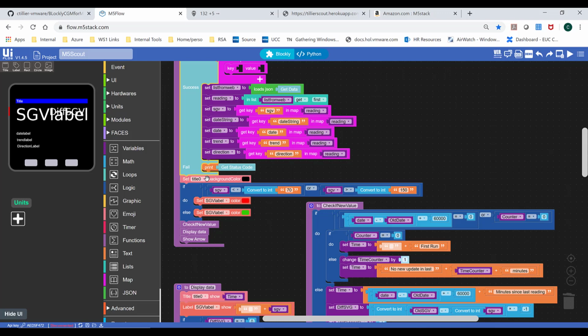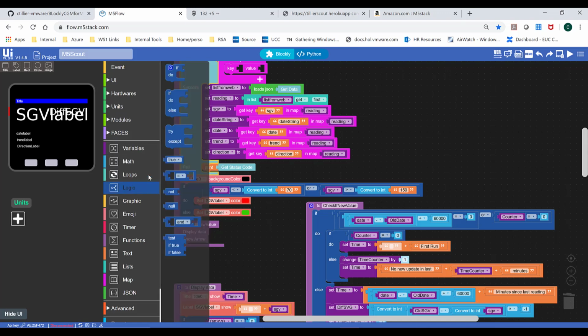And what I do here is now I set a condition, right? So this is a condition. It's called logic in Blockly code. And the idea is I'm going to say if something happens, then do something, right? So if I go into my logic, I can see that if something happens, I can do something. And if it's not true, then I'll do something else.